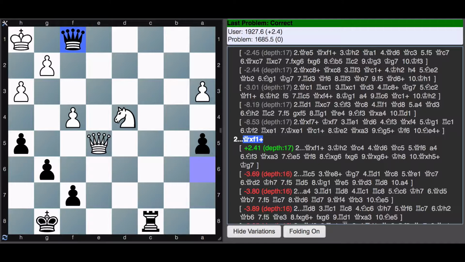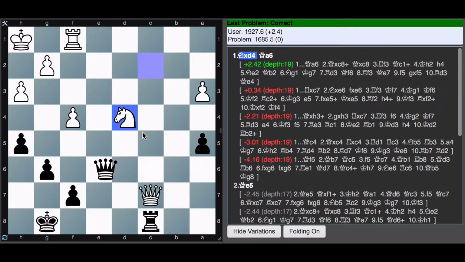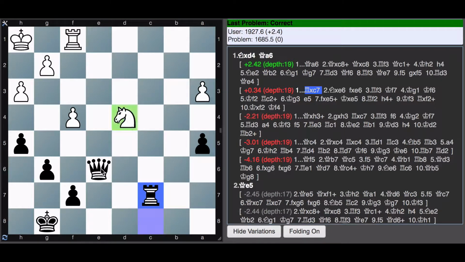Mistakes. Oh, now you unpause the video. Not that you would know that, if you had paused it. Rook takes c7, most common mistake. Rook takes c7, not a good move, because it creates equality. So you know that this isn't the move.